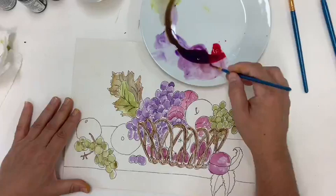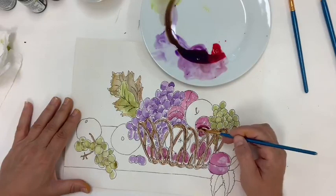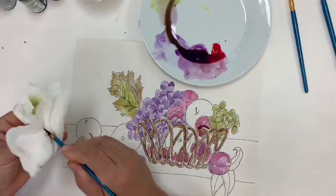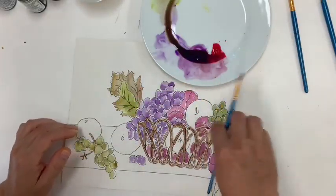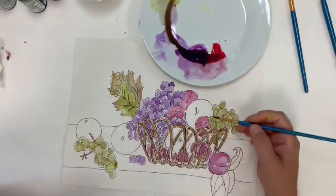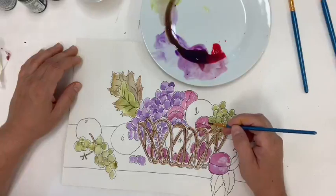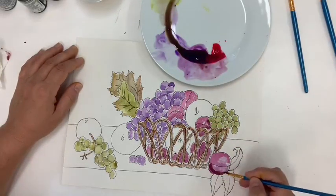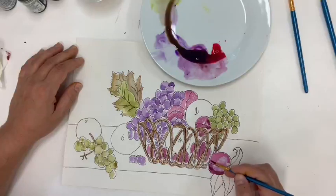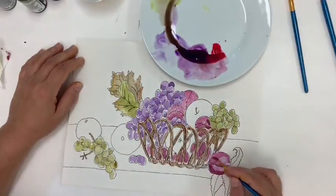Okay. Let's see here. Alright, and then this guy right here is going into my basket, but it's really not a big deal, but we'll just fix it real quick. Alright, and now I'm going to do a little bit of shadow down here. So I got some shadow here, and then this little seam here is going to be, alright, and then add some water.